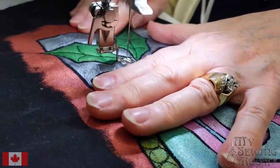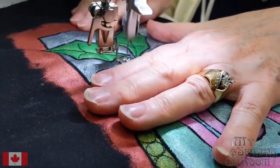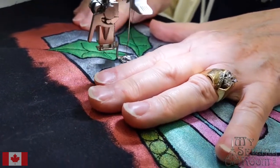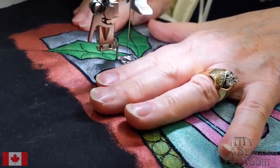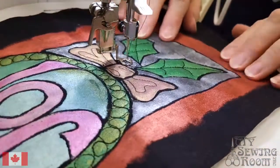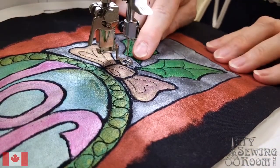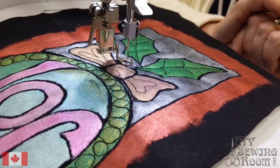Oh, let's put some silver berries. There we go. So I just threw a few berries in there for fun, and there's no reason why you couldn't go in after the fact and dab a little bit of paint on there.